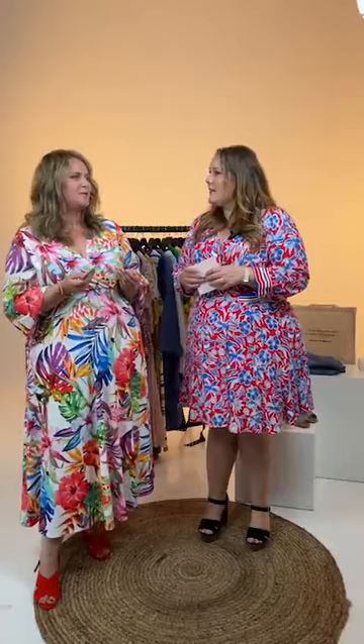Angelique is asking: do you have specific tips or pieces for an apple-shaped figure? I always tell everybody to wear whatever you like — you have to feel comfortable in whatever you're wearing. But a wrap dress is a fit that works well on everybody, especially with a flare, because it's very nice on any type of body. If you are apple-shaped, it's nice to wear something short to show off your legs, and a lower v-neck to give some air up top and emphasize the legs. I'd recommend a unicolored top with flower-printed pants.